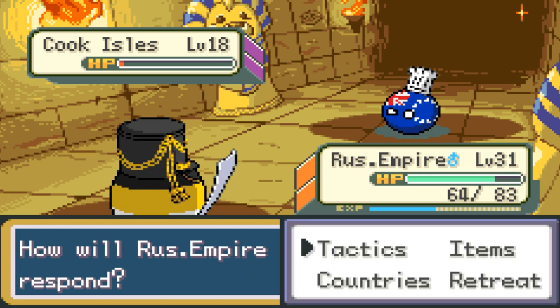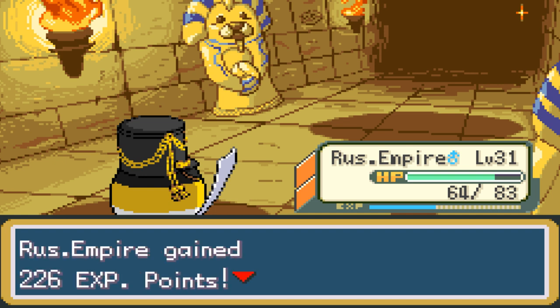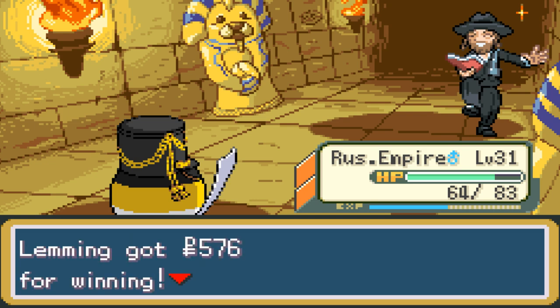Good, our defense fell, unfortunately. Use Tactical IED once more. Great, that works. Works for me. That definitely works for me. Cook Isles fainted. We're getting 226 EXP points. Yay, Peleg was defeated. What does he have to say? Now that's rich. 576 Pokédollars.